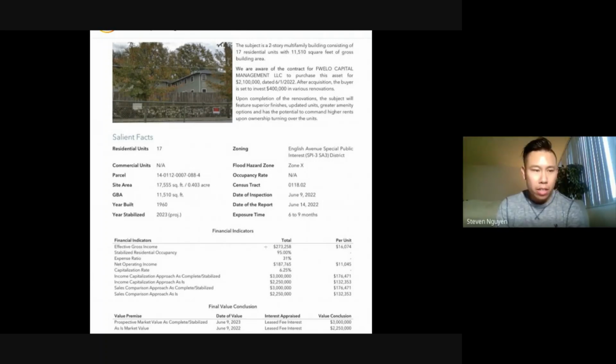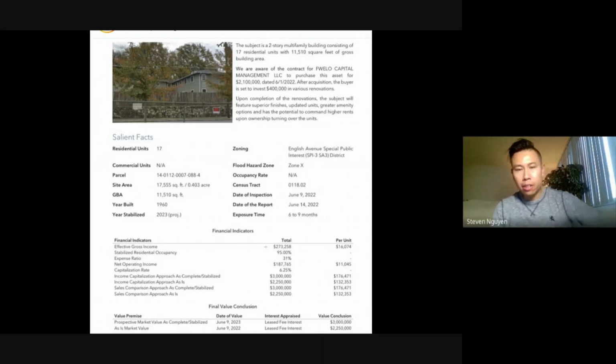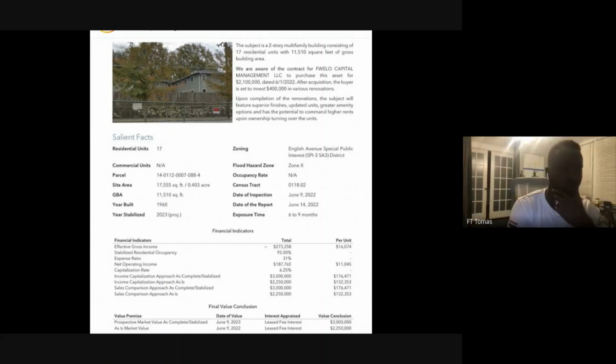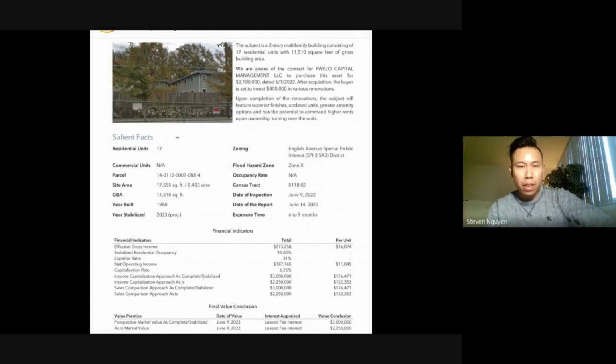Okay. So out the gate, why I asked that was because I want to calculate price per unit. That 2.1 million, this is a 17 unit. Yes. So it's about 123K per door. Out the gate, if you want the 1% rule, your rents have to be about 1,200 per door. I'm not sure if this is hitting it, but this actually looks exactly like my 26 unit apartment complex. This is typical C-class value add. Here it's 17 units, about 12,000 square foot.